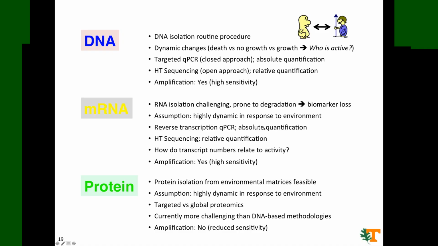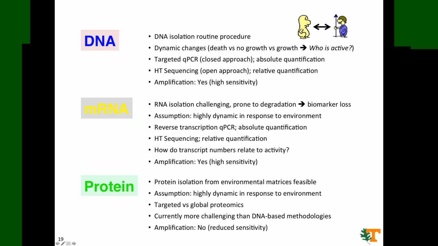You can then easily quantify it. You get absolute quantification with reverse transcription qPCR, but keep in mind there may be significant biomarker loss. You can also target this molecule with high throughput sequencing. And then what I mentioned, one issue is the interpretation, because we are not sure really if the transcript numbers directly relate to activity. And also this molecule can be amplified, so it can be detected with high sensitivity.